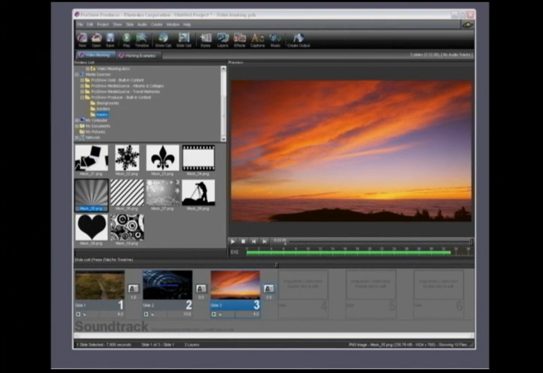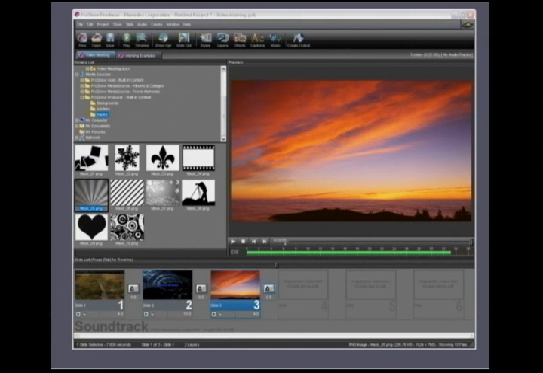Alright, hopefully you guys are pretty familiar with how to use a standard mask inside ProShow, something like what you see on my screen right now. But what we're going to do today is incorporate video files and use those as masks. And it kind of opens up a whole new world of possibilities.